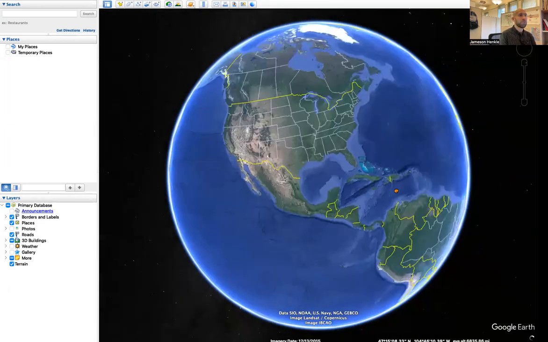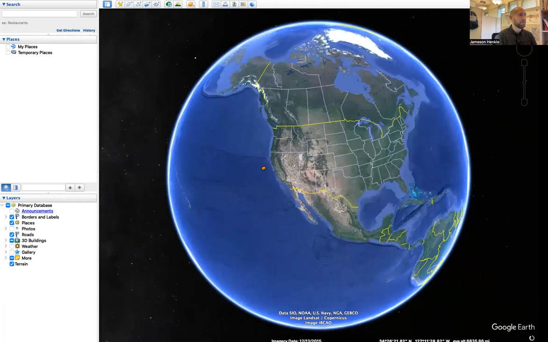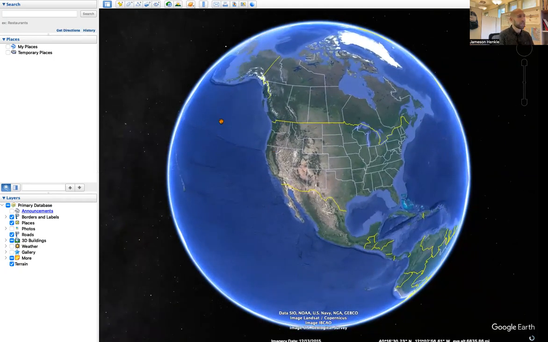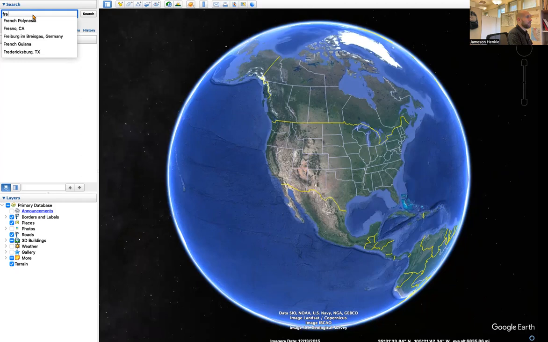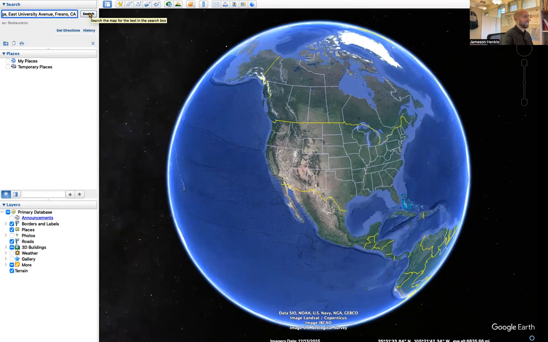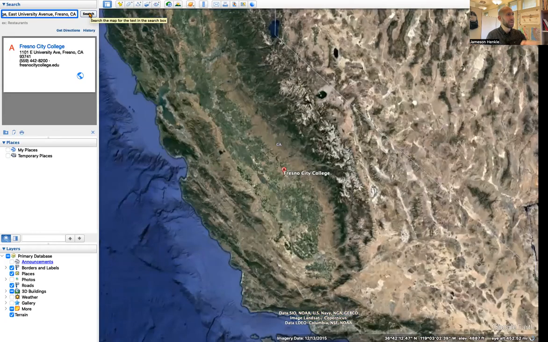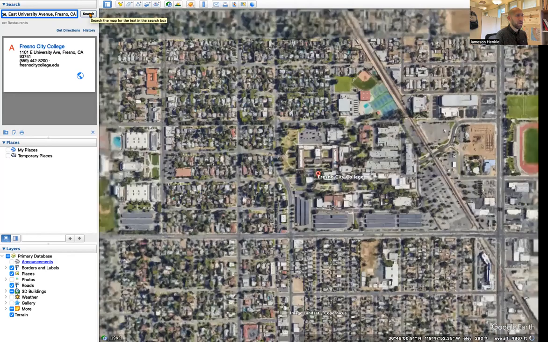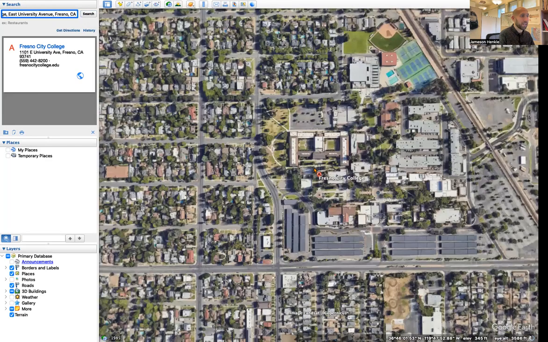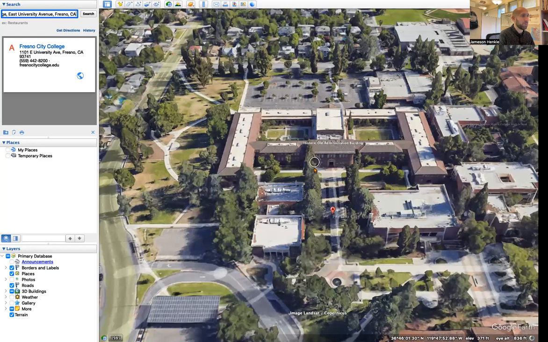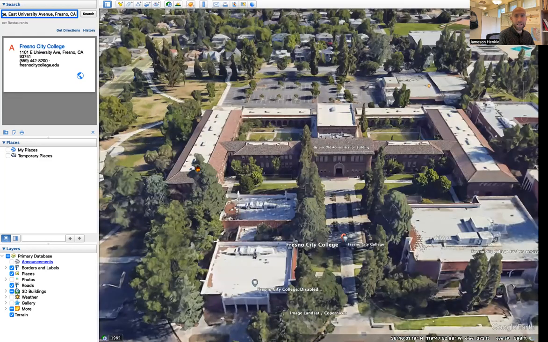So here is Google Earth, and there are a variety of tutorials to get familiar with this. And when you first get on it, you can do some cool things like put in Fresno City College. And then it will zoom. Where's the zoom? Oh, I gotta hit search. There we go. So it will zoom all the way in. Look, you can see the Basin of Ranges. There's the Sierra Nevadas, our city of Fresno. We're zooming in, and then you get a look. Wow, really cool. There's my office. This is where I am currently.